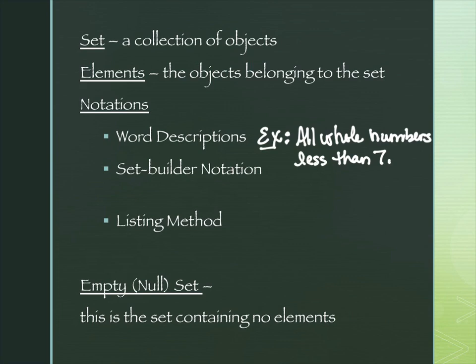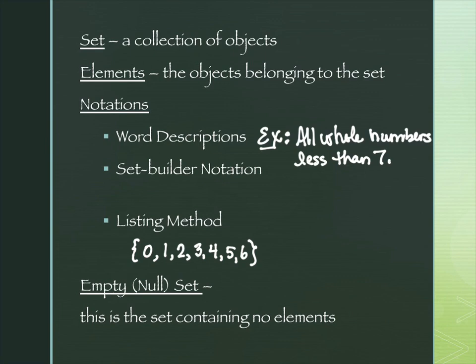So I'm going to skip the set builder notation and jump down to the listing method because it's more familiar to us, and we'll start there. If we're doing the listing method, we typically go from smallest to largest because our brains sort of organize information that way. We would start with the smallest whole number, which would be 0. And the next one would be the number 1. And then we'd have 2. And how far will we go? 6. Uh-huh. We will stop at 6 because it said less than 7. All right? Less than 7, so we'll stop at 6.